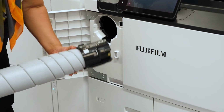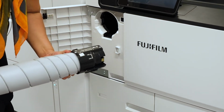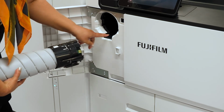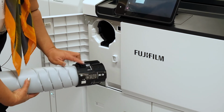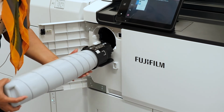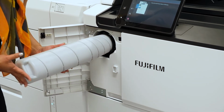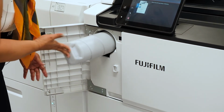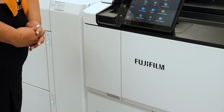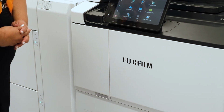You get your new toner, shake it around. You can see at the bottom here, this goes into this area and this goes into these grooves here. So you line them up like so, and then you push it all the way in and close the door, and that's how you replace the Revoria Press E11 toner.